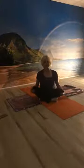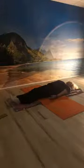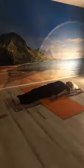We're going to go ahead and start down on our backs, so let's get nice and comfortable. Let your arms rest at your sides, palms open to the sky. Close your eyes and just start to breathe deeply in through your nose, expanding your belly, back and ribcage as you inhale. And exhale out through your mouth.